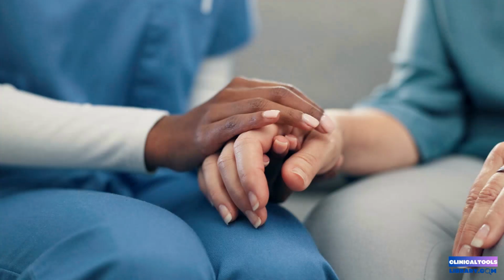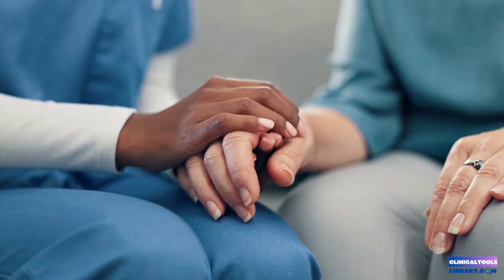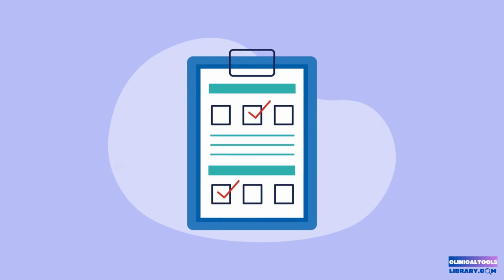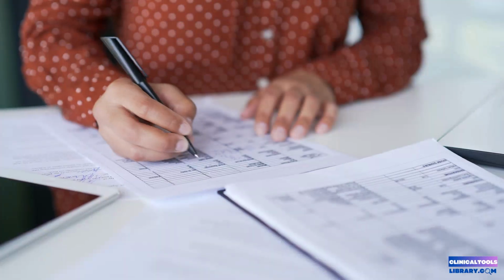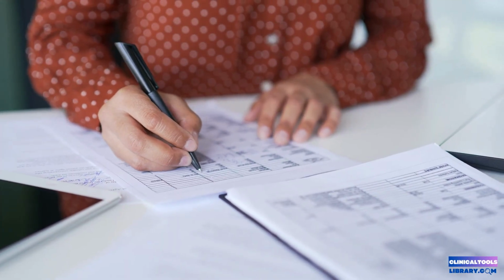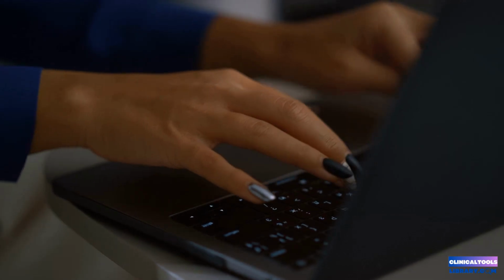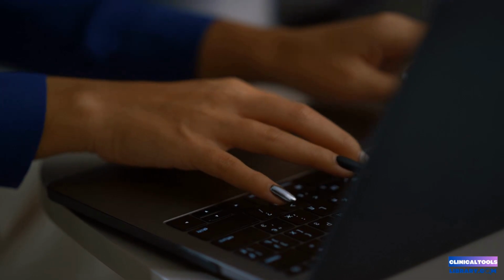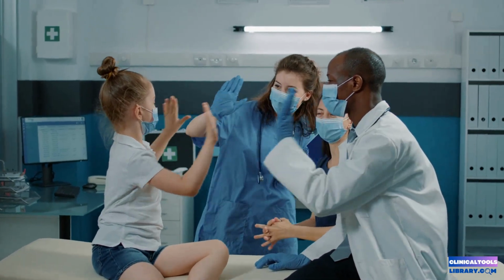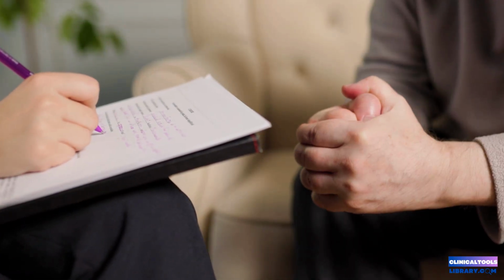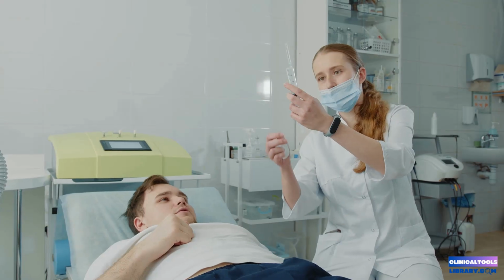The Richmond Agitation-Sedation scale consists of 10 items that assess patient levels of consciousness, ranging from combative to unarousable. The examiner begins by observing the patient's behavior without stimulation to identify if they are alert and calm, restless, or agitated. If no response is noted, the examiner proceeds to provide verbal stimuli, such as calling the patient's name or speaking loudly. Should further assessment be required, physical stimulation such as light shaking or a gentle shoulder shake is applied.